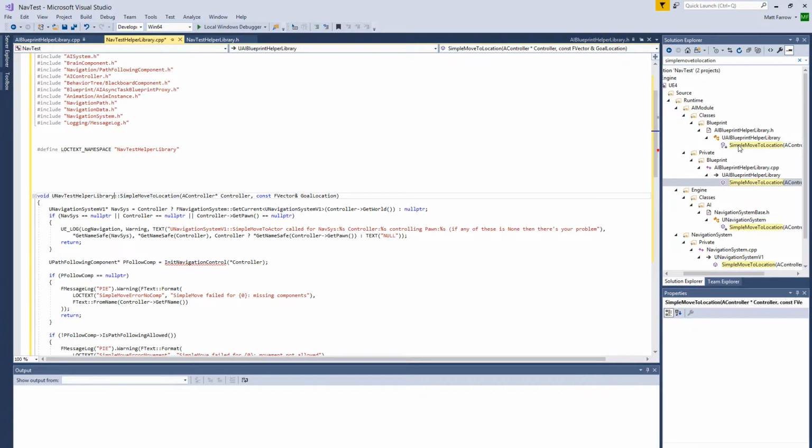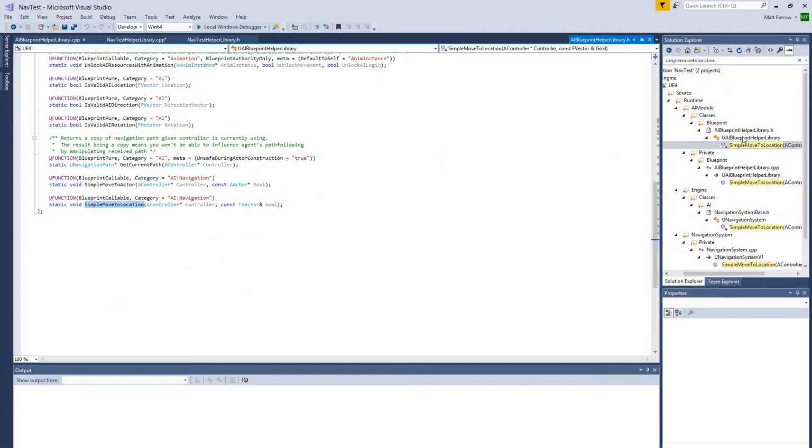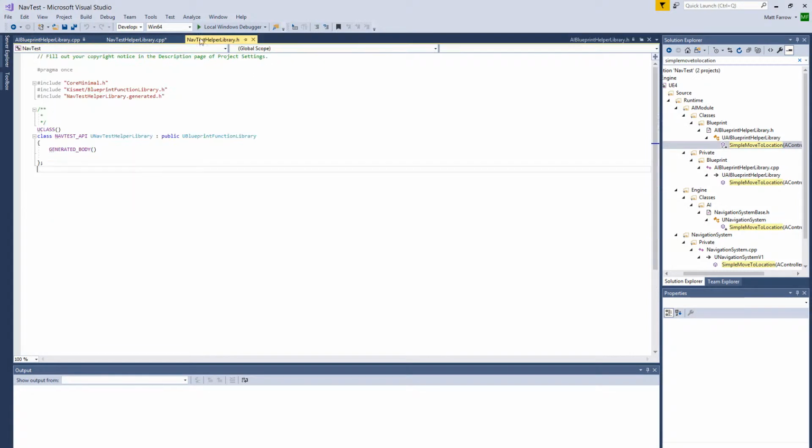And I'm going to open up the header file. I want to open that up, please. I don't know how that works. This is what I'm copying, so I'm just going to copy that definition, put it in mine. I'm going to put it in nav-test navigation, and I'm going to add a filter, which I'm going to steal the definition from somewhere else. But I'm going to do that in a second.